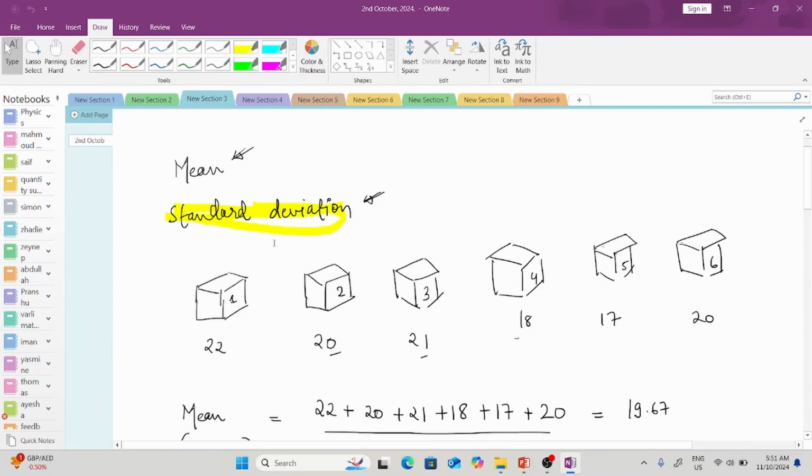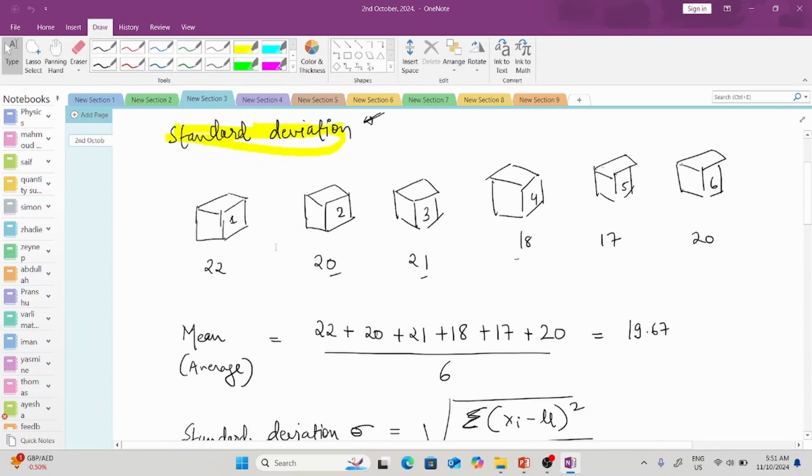So the example is as such. Suppose you have a few concrete blocks which you are testing for compressive strength. At a site you are constructing something, suppose a foundation. What we generally do is take the concrete and make a few cubes out of it to test the strength of that concrete. So this is a quality testing procedure. In that we will have n number of cubes.